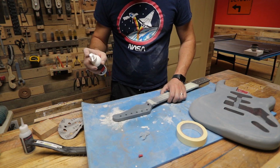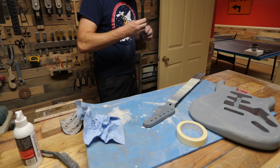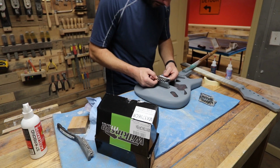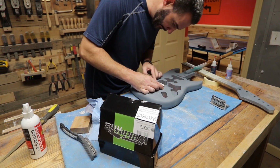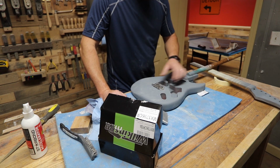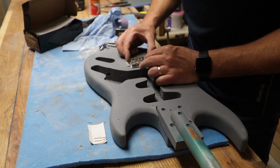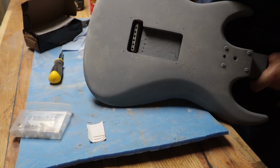Here I found some dents and dings that I didn't like on the headstock that I guess I missed. I tried filling it in with super glue, and yeah, don't use super glue to fill in wood. Here's the main reason why you don't want to do that. It's going to be harder than the wood that you're sanding and removing around it, and basically the wood around it is going to wear out faster than the super glue. So unless it's something super minor and you're using a thin super glue, I wouldn't recommend it.